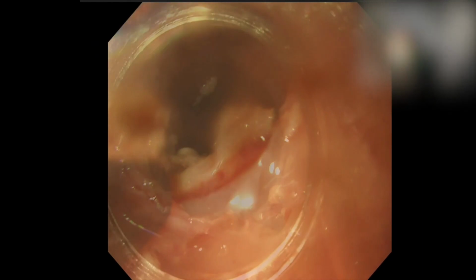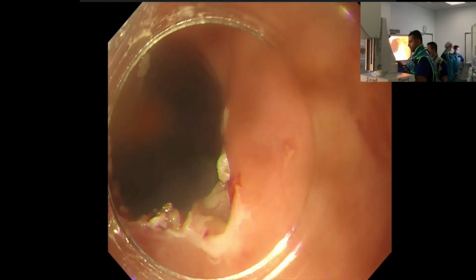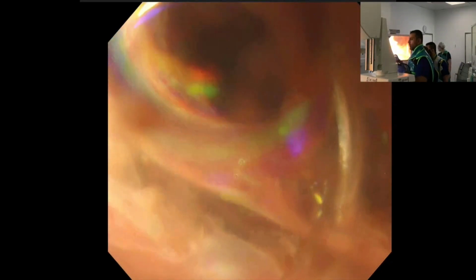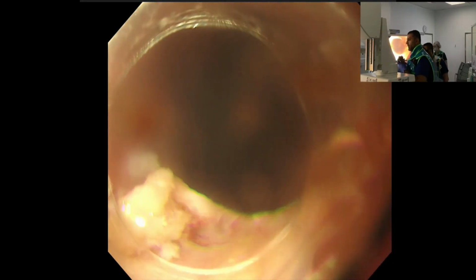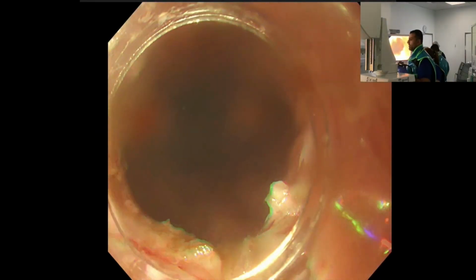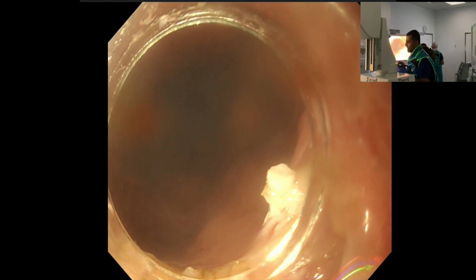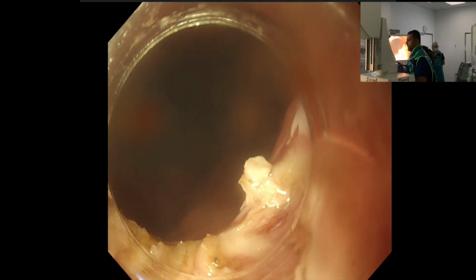So already you can see here we've managed to recanalize quite a lot of the esophagus. What I do is I don't go and do the 360 stricturotomy in the first go, because actually that can have a counter effect of causing more scarring and actually induce a stricture. So I'll do this wall and then I'll do the contralateral wall when he comes back for his subsequent stricture dilatation. So I'm just going to have one more go here. You can see I've got a bit more of a ridge that I can release, and we'll get him on his way and get him back in 2 weeks for repeat dilation.